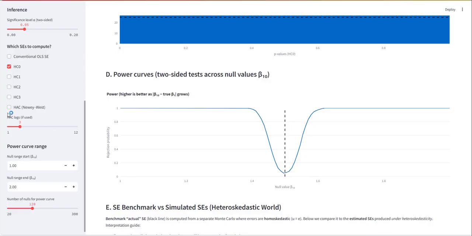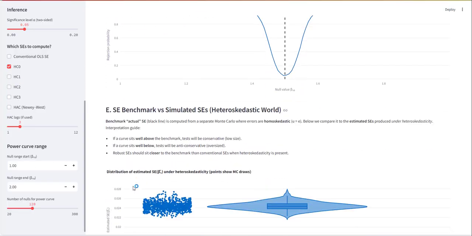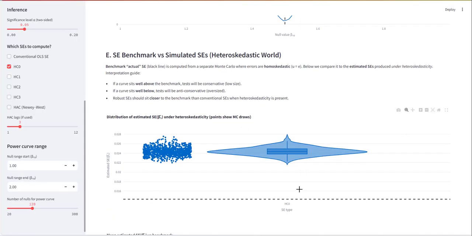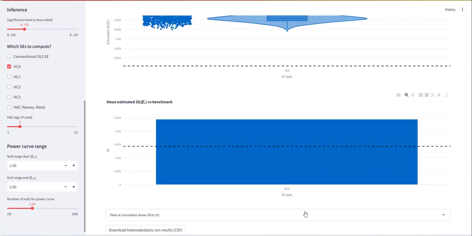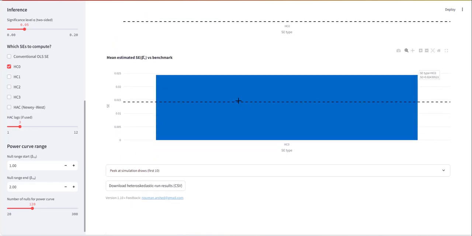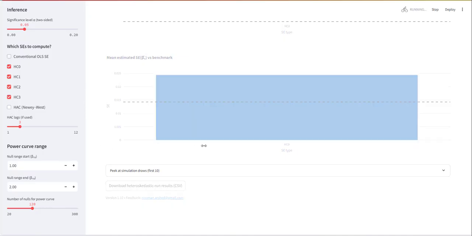We can check all of them. It also shows our estimate values here. If I add all of them, you can do the comparison.